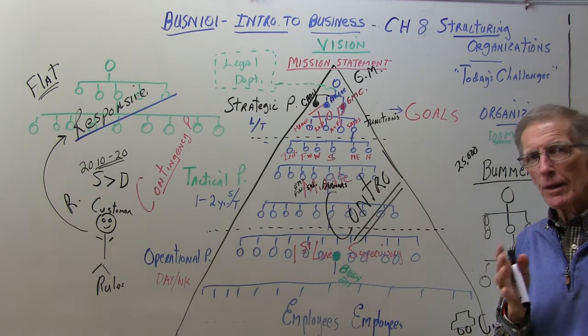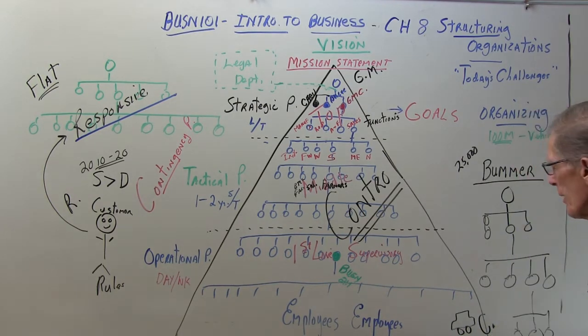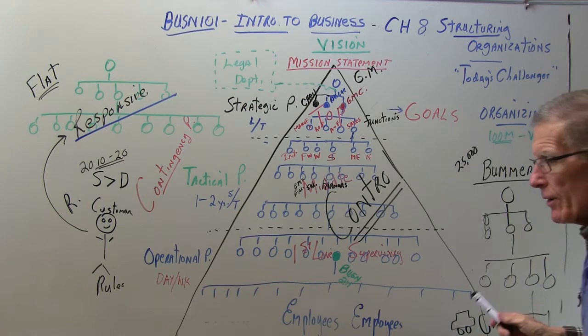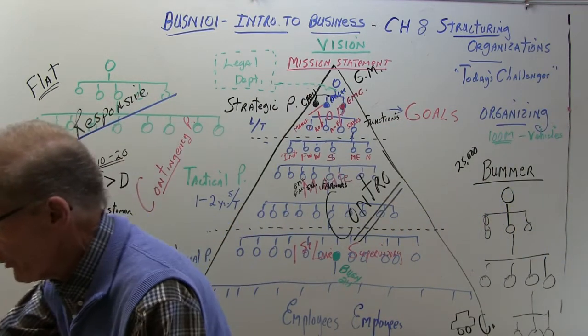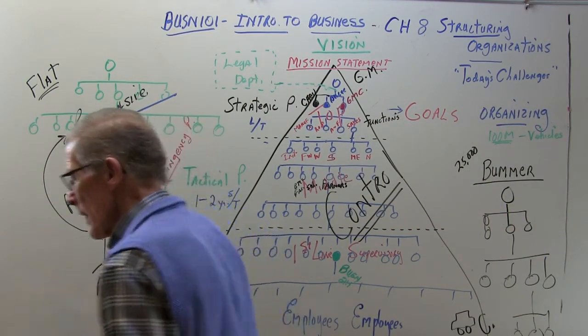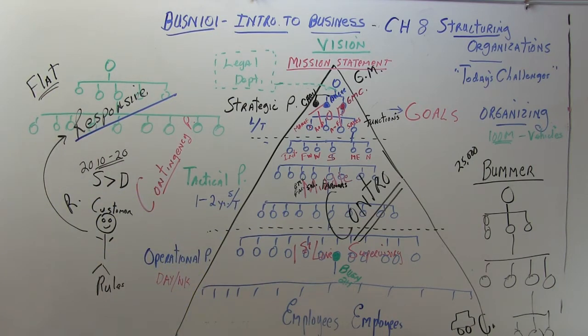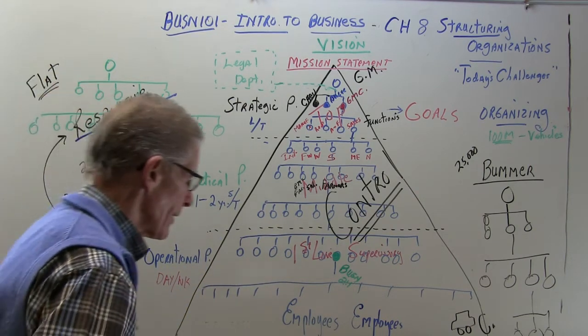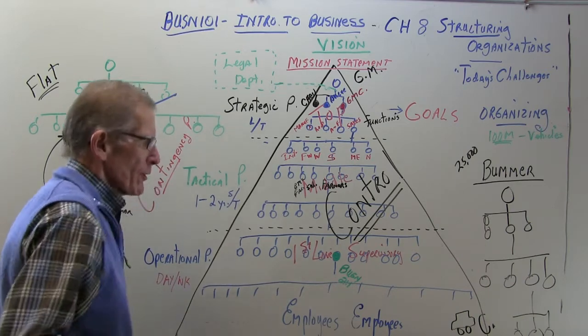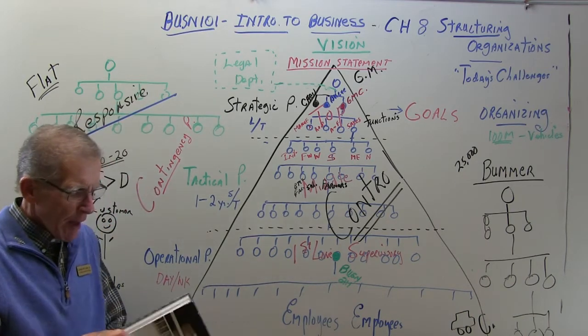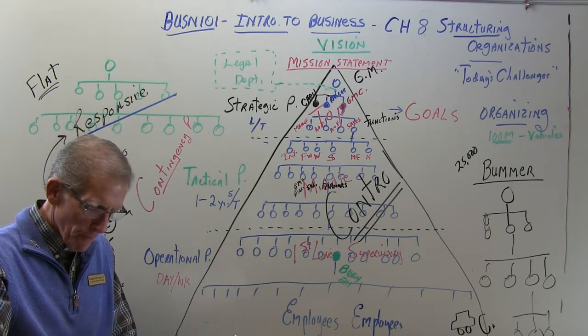Is that okay? Does that make sense? This would be a matrix organization. If I had read you the definition of a matrix organization before we did that little illustration, I don't think it would have made much sense. I hope it makes more sense to you now. So let's try it. A matrix organization.